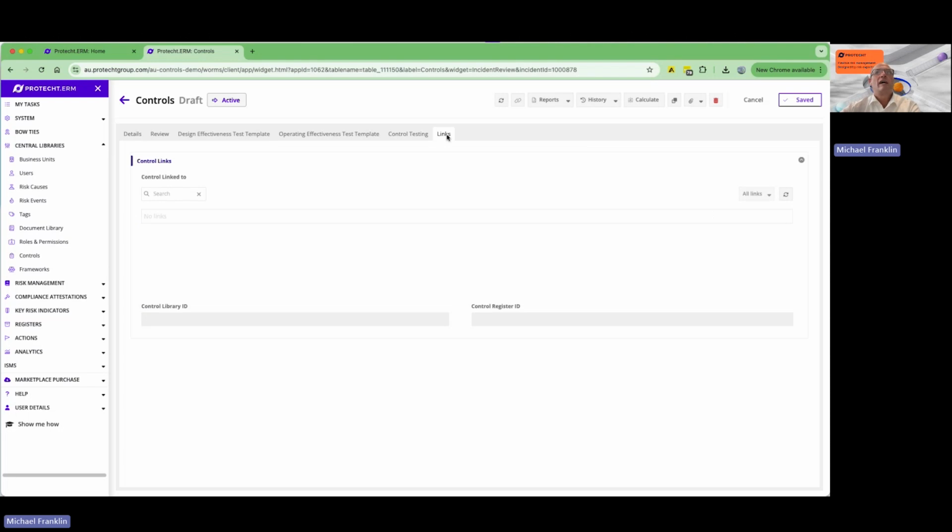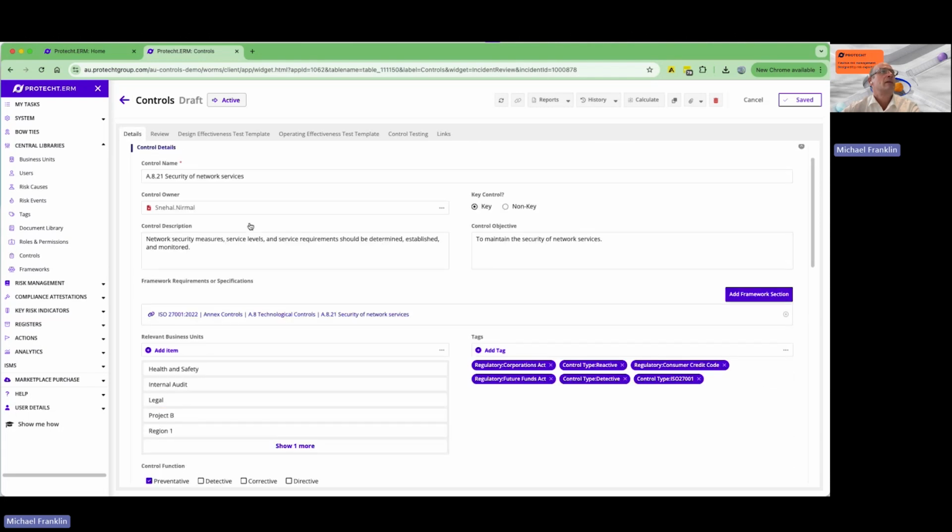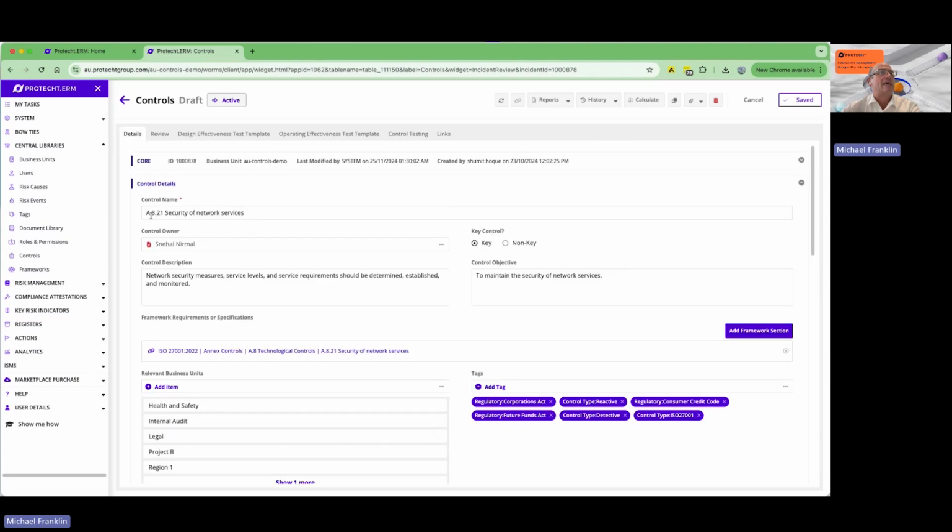In addition, we have other linkages. So if we had linkages to, let's say, any of our ISMS components, we would see them come up here as well. So this particular control again is A.8.21 Security of Network Services.